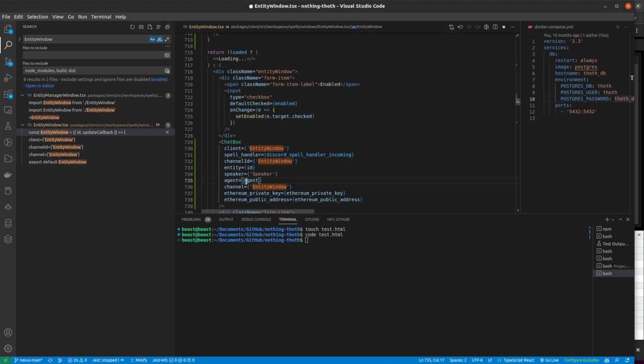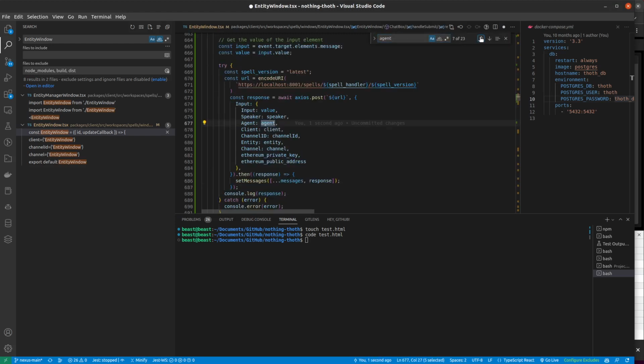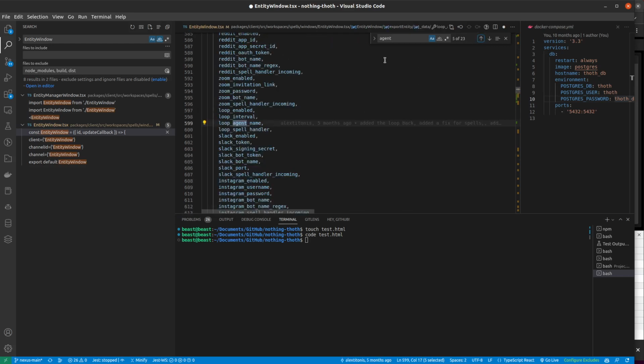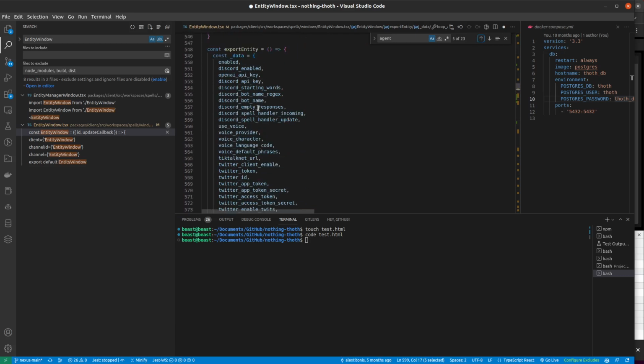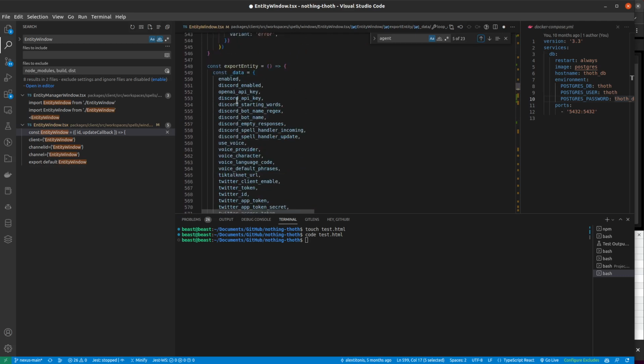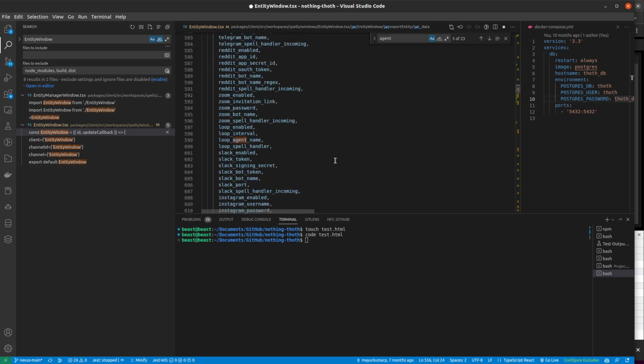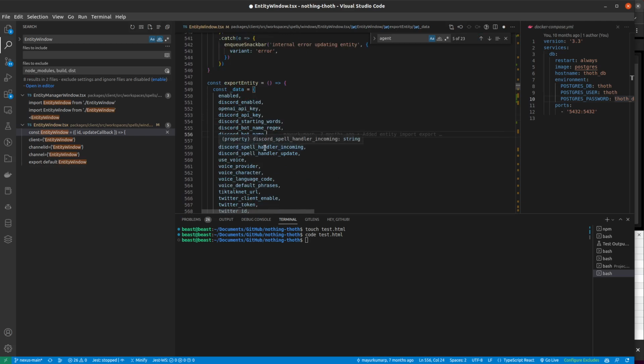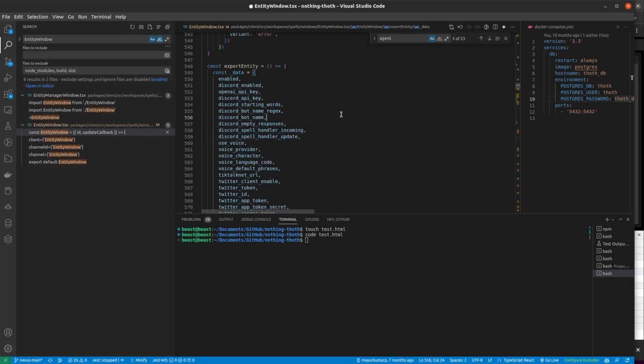Well, there should be an agent name. Yeah, there is an agent here. Oh, that's another thing, obviously. We want our Discord agent name, right? I don't think it matters. We don't actually have an agent name yet. Yeah, you can just do a default value. I think that's fine because it's just a test area, isn't it?